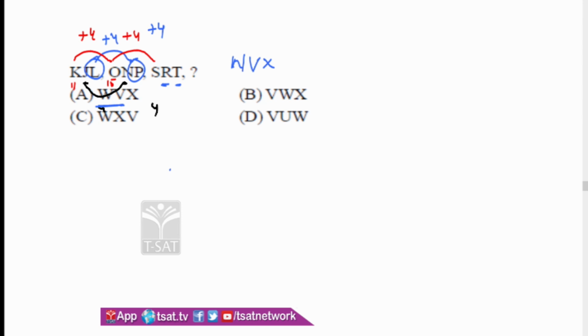Unfortunately this is an easy question, because in this case everything is increasing by 4, 4, 4, 4. In some questions what will happen? It will change. For example, the first increase like K, N and S, in this case everything is increasing by 4. And in the second case, from J to N, it is increasing by 4. In the other question he may decrease it, like one series will be plus 4, plus 4, plus 4 type of series. The other will be minus 2, minus 2, minus 2 kind of series. The other one will be plus 1 kind of series. So actually it will vary in the exam. So you need to keep in mind the variations to get the answer quickly.